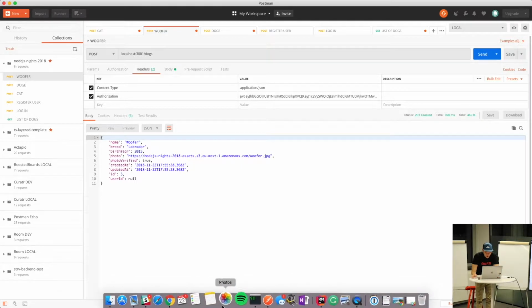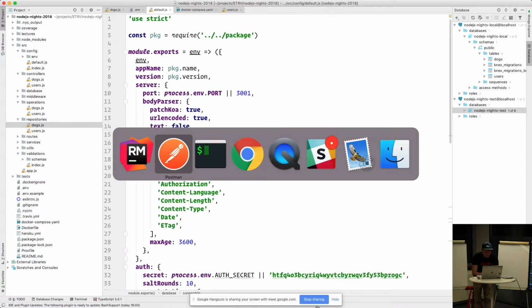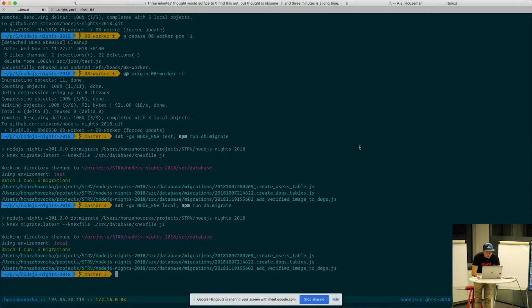Let's get into the code. So my notes here. First of all, let's install packages. For example, we are using the Bull package, the easy one.